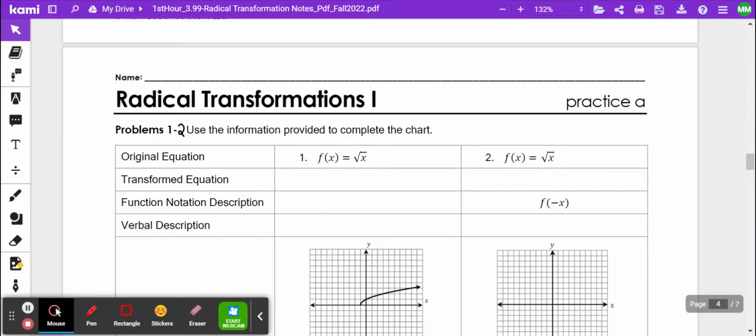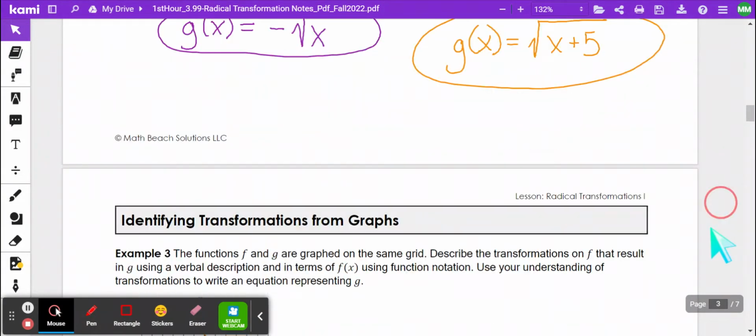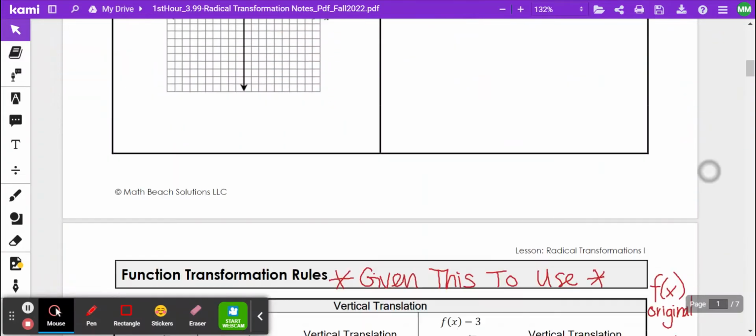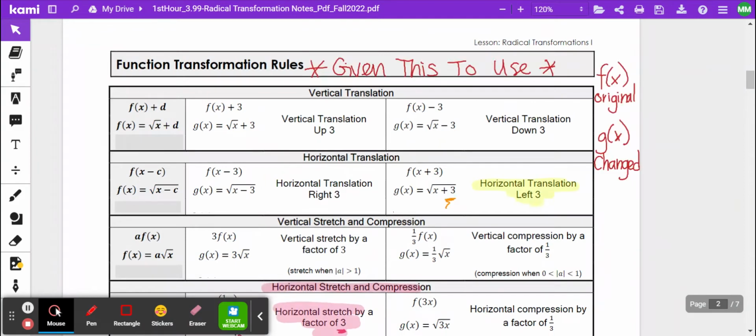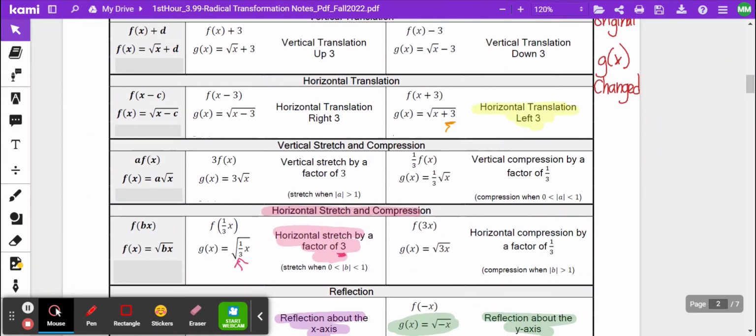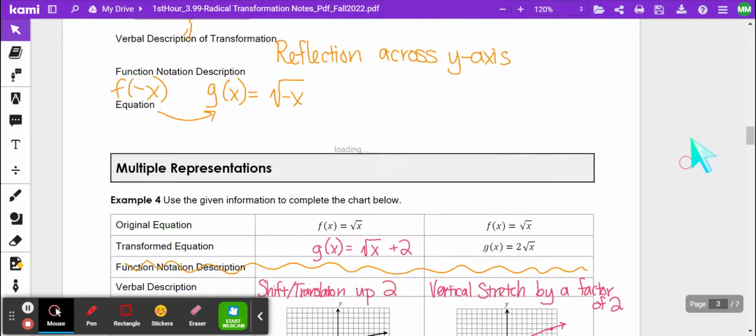Remember that your go-to is going to be to use this table that's on the top of page 2. This will be what you use to help you throughout the whole packet. Please also think about, you could tear your packet in half so that it's easier to view the table when you do the homework, or you can even take a picture of the table to help you as well.